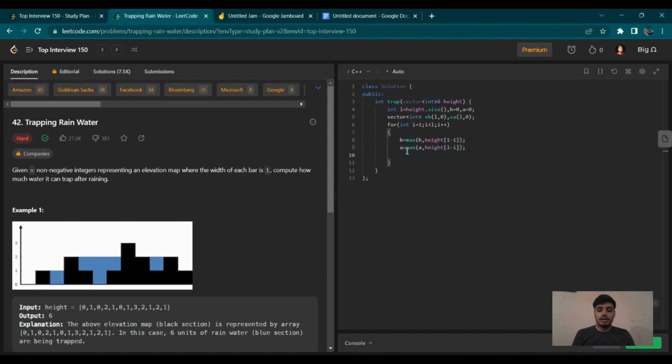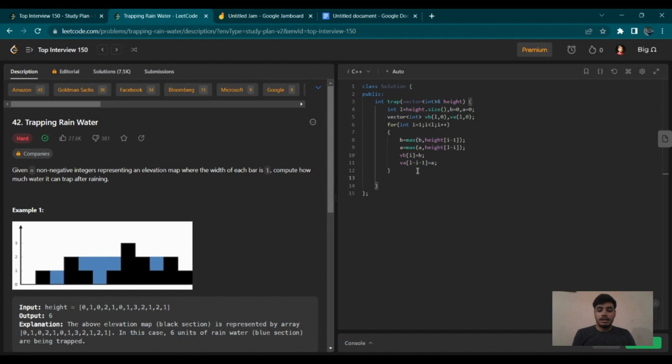Now let's move to our next step, which is storing these values. So we are going to store before: vb at index i is equal to b. Now let's store for the after index, which is va, and it is going to be index l minus i minus 1, because here we are taking the second last one, because we have started from the first index, so we are also starting from the second last index. So it is going to be a. So that's how we have filled our vectors.